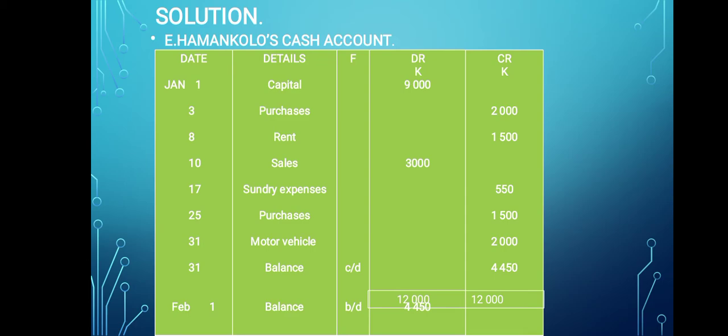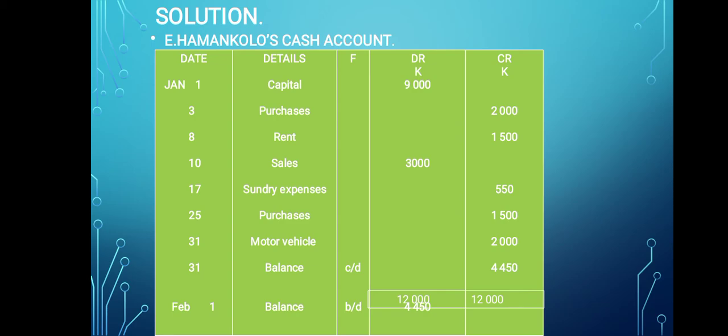So, Nkandu, you go and purchase goods from Jack. Now, Jack is selling to you. You give him cash and you get the goods, meaning you as a business person, your account will be credited with how much? 1,500. Now, you buy a motor vehicle on the 31st. You are also giving out cash. When you give out cash of 2,000, it means you have gotten the car. What account has lost? It is your cash account losing out.